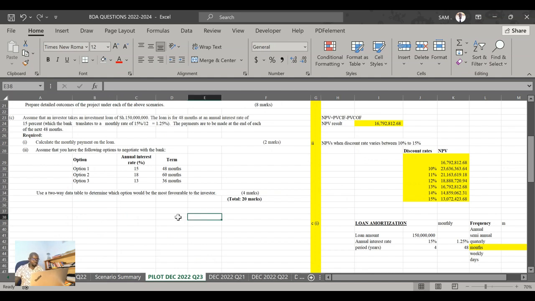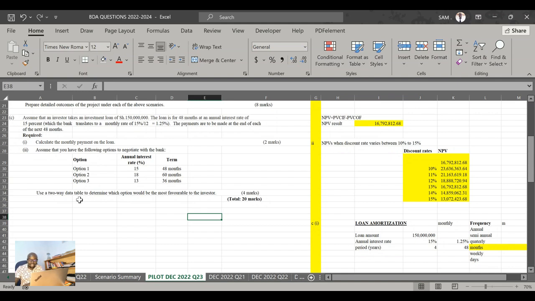Good. So now, I want us to discuss one concept which we had not covered. And this is where we are having two variables which are changing at the same time. And that's where we call two-way data table, two variable data table, or in some instances it will be called two-tail data table. Now, look at part C, Roman number 2 of the question we have here.